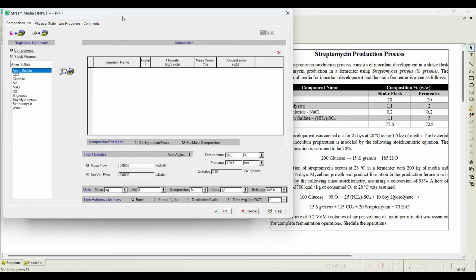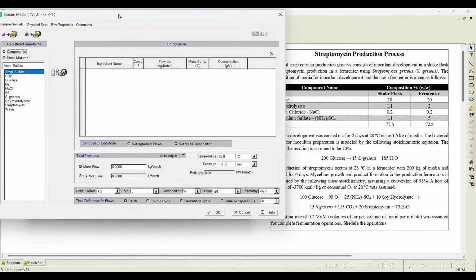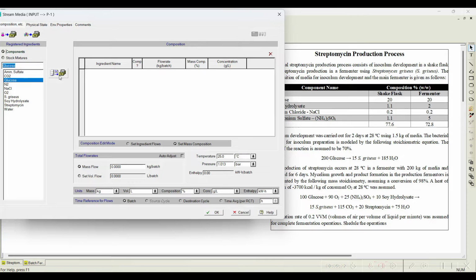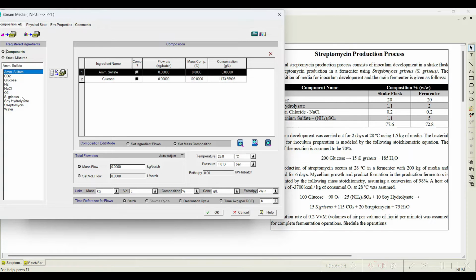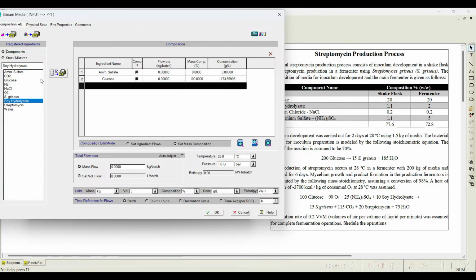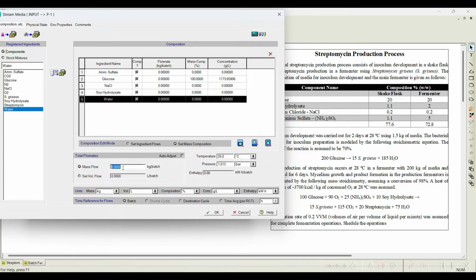So what are the components in the particular inoculum media? That is glucose, ammonium sulfate, soya hydrolysate, NaCl, and water. These are the components, and we need to select the setting like mass composition is given here, so we can set the mass composition. The overall media amount is 1.5 kg.